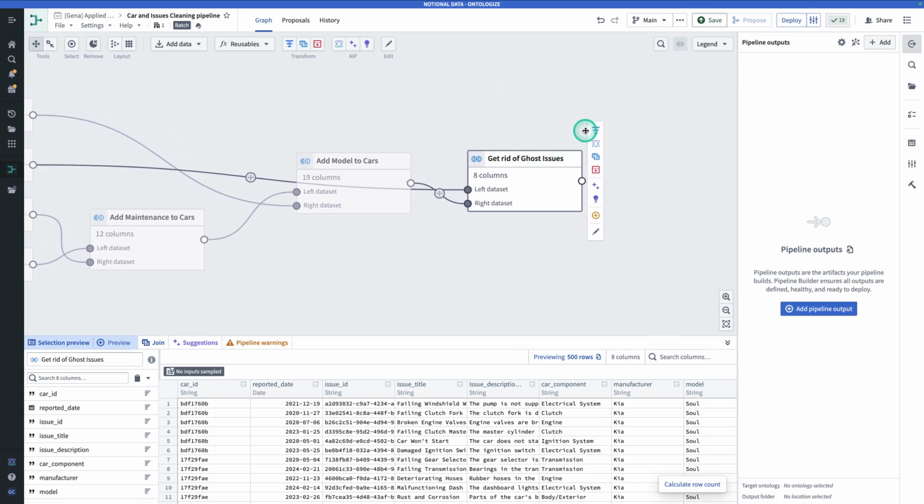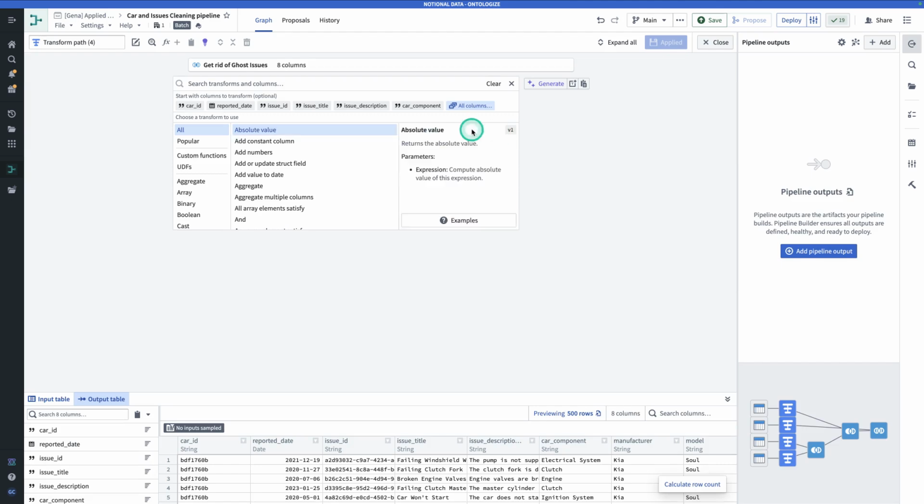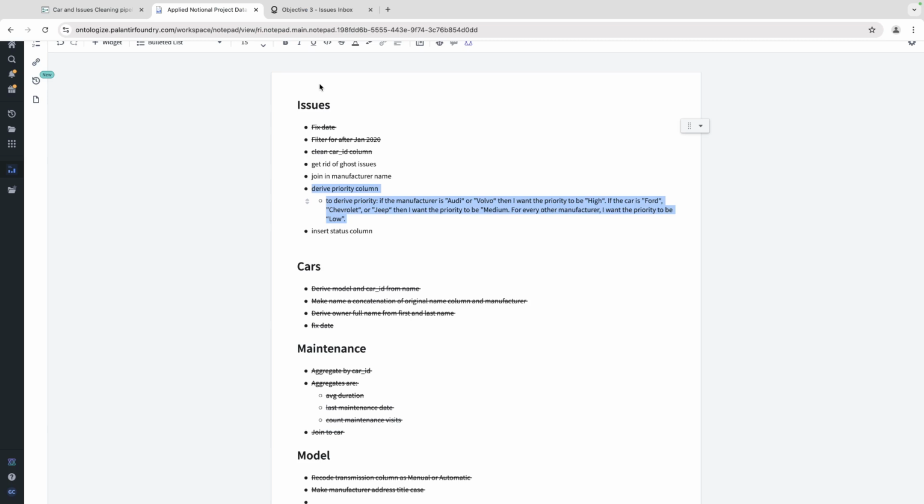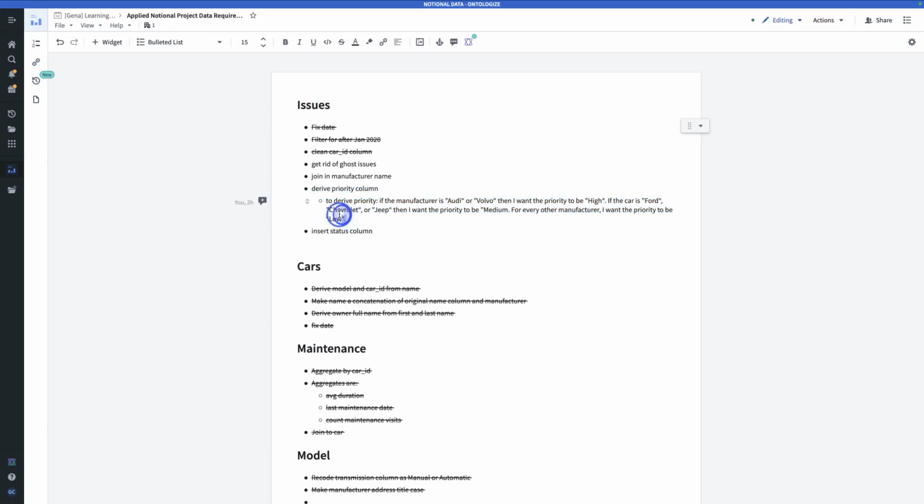So from here, you're going to hit transform, call this add extra columns. And the way that we're going to derive our priority column is by a case statement, but we can also try out AIP generate for this one. So let's see how that works for us. So here we have instructions for deriving the priority column.